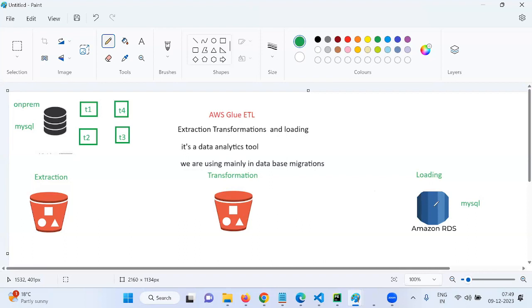Whatever process it is, if you are migrating a service, we should not read or write directly to the source. We'll replicate it first. So I'm going to send one video today, a server migration video, on how to replicate the server from on-prem to cloud. Then only we can start the work. Same thing here also. We have to replicate the data from the source to here. Then only we can start the work.